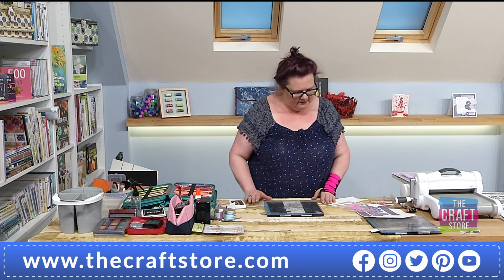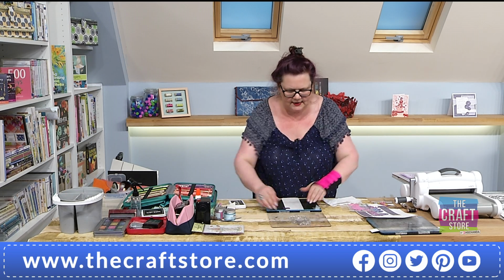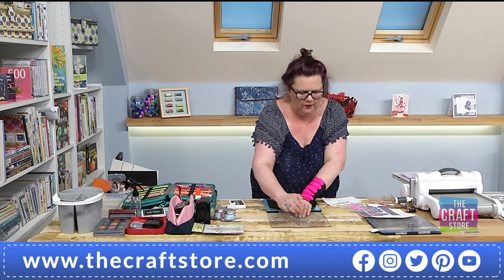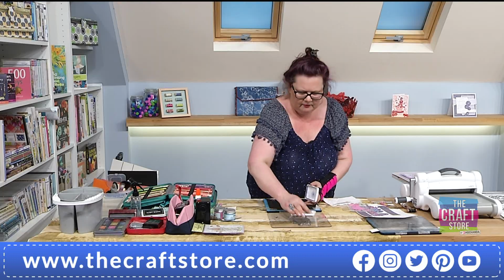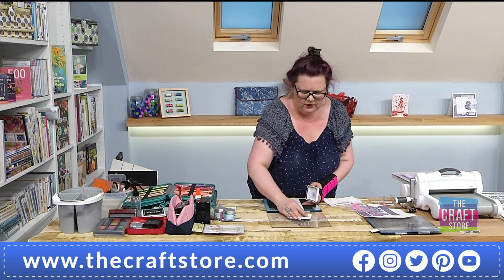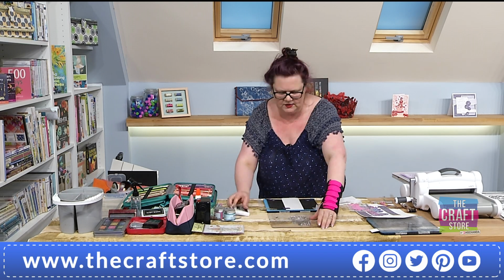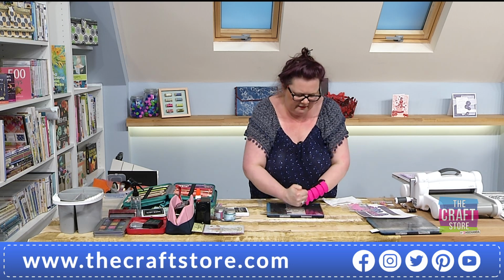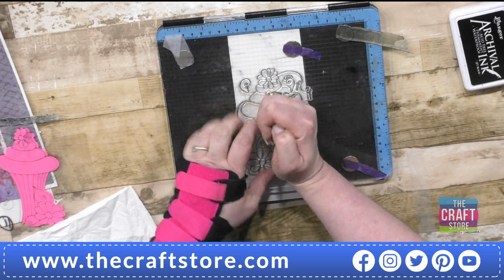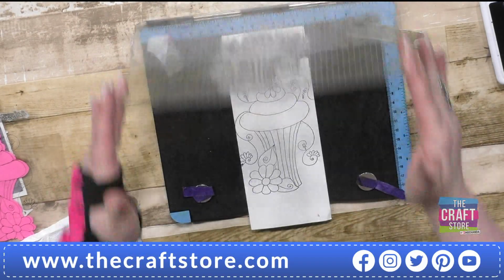Okay, I'll start with a bit of stamping. I'm using stamp set number 11 because I know they are individual stamps, and I like to do things like that for different pockets. Does that make sense? It does. Okay, so I've got the wrong ink pad, but it's okay because I've got one already coloured. I would prefer to use a different one because I'm going to use some alcohol pens and some pencils, but we'll go with the archival, and then I'll use a bit of tissue on it and pray to the crafty lords that it's nice to me.